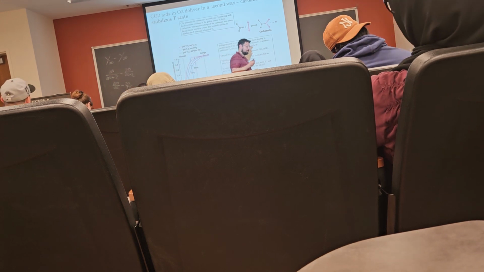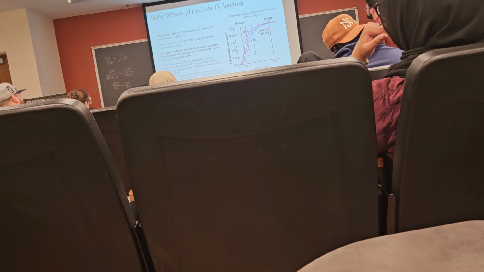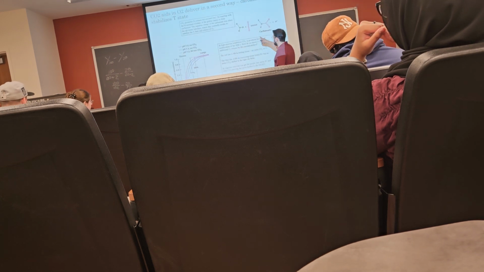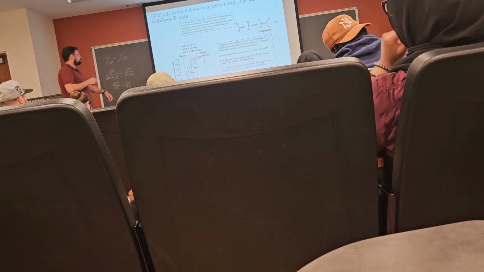All right, now carbon dioxide. Carbon dioxide, of course, we want to tell hemoglobin to deliver more oxygen. Why? Again, carbon dioxide is the main byproduct of fuel metabolism. So we break down fatty acids and carbohydrates. These produce a lot of carbon dioxide. Now, carbon dioxide, as we already talked about, can initiate the Bohr effect by becoming carbonic acid and lowering the pH. But CO2 also does another thing to promote oxygen release from hemoglobin.